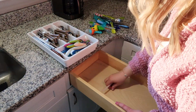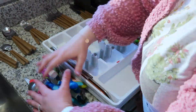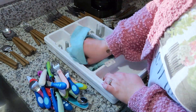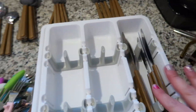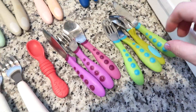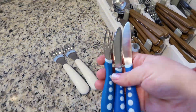Moving on to the silverware drawer. All of the drawers in this kitchen are so narrow. This is the widest drawer and I had to try two or three different silverware organizers before I found one that actually fits. This one is expandable — I picked it up at Target when we first moved in. I'm missing some of my adult silverware, which I think the kids have accidentally thrown away, and I also have way too many children's silverware. I'm getting rid of everything on the right side, and on the left I'm keeping one of each set. The Cloud Island set from Target stains really easily — they stained with pasta sauce and it just won't wash off — so I decided to get rid of them.